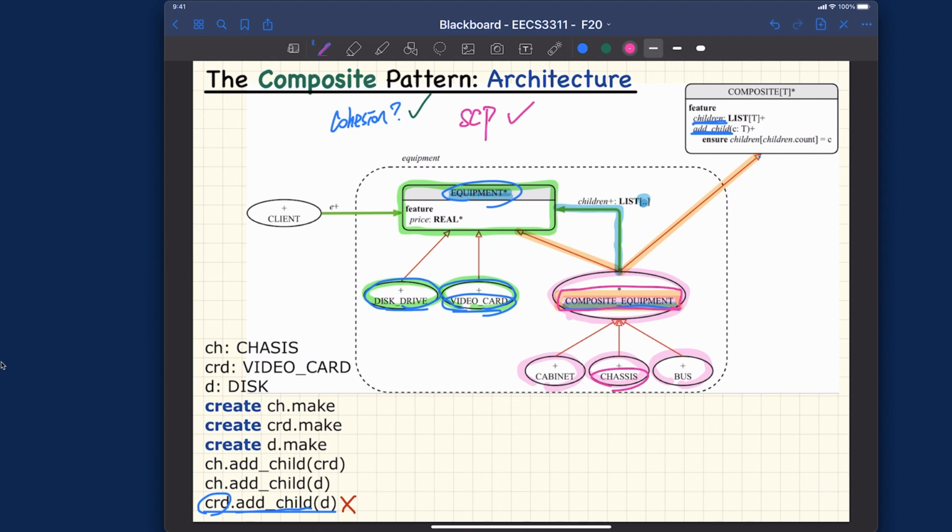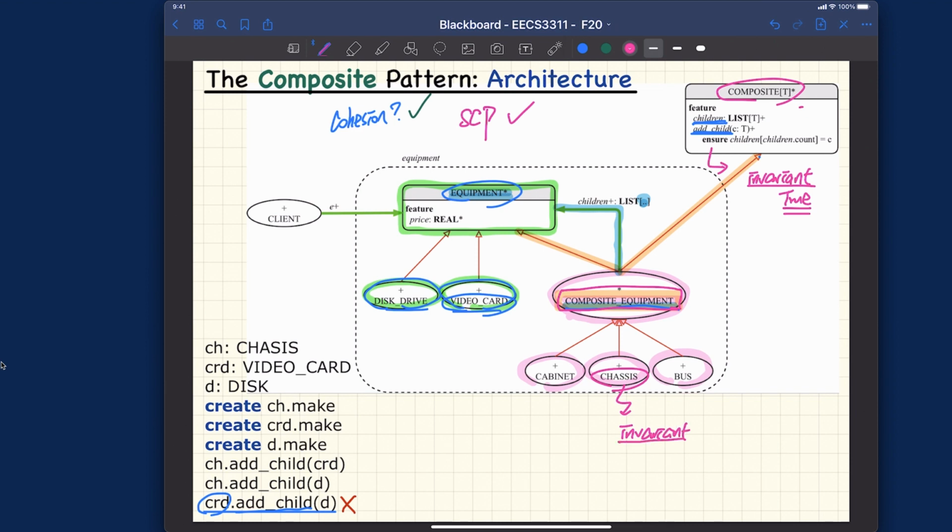So now how do I impose that constraint? Well, it seems I can accumulate the invariant. You can think about it as if over here I simply said the invariant is just true, because I don't put any constraint. So it's as if the invariant is true at the composite class level. But now in the cabinet, let's say in the chassis class over here, I can just declare the invariant over here.